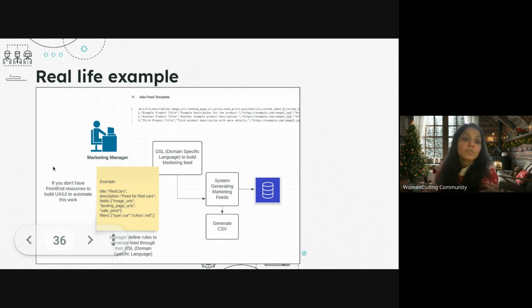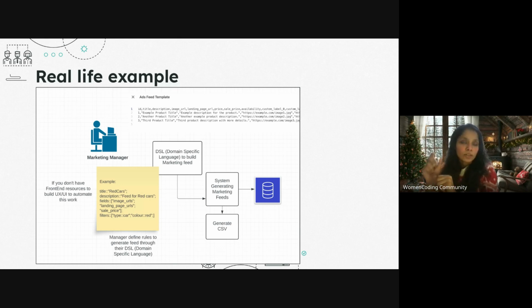Or if you are running out of front end resources and you want to build a simpler version, not more complex, you can think of creating a DSL, where you will have something similar to what we saw in the starting: an expression that would say, when you have a title, just pull the data from this field. When you have a description, pull the data from this field. And then for your marketing manager, it is easier to change the details.